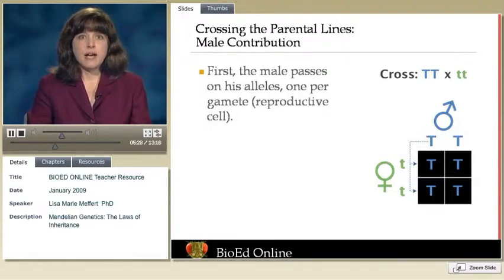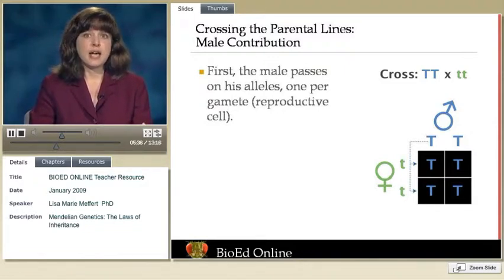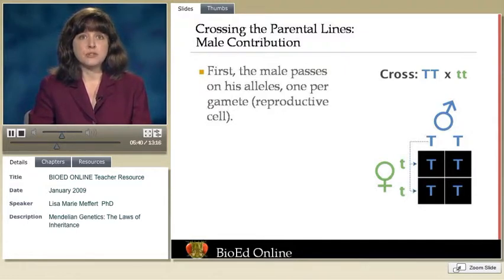First, we figure out how the male passes on his big T to all of his offspring. So remember how these particles sort of come apart. He received these two big T's from his parents, and now they're going to separate out. We're going to just arbitrarily have 4 potential offspring here. So each of the cells here represents one of the offspring, and each cell gets a big T.